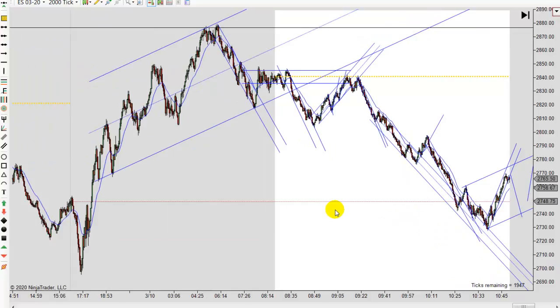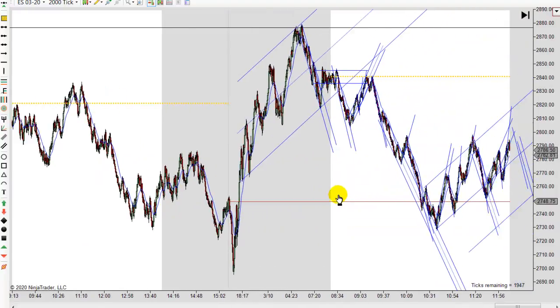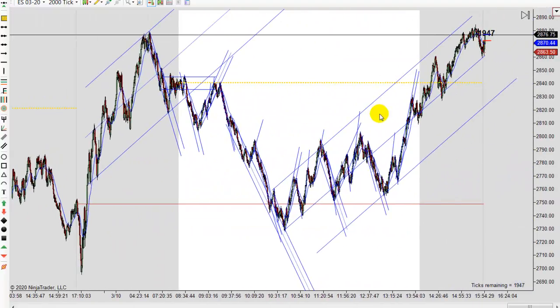But let me back out again here, and I'm just going to kind of show you the big picture. In the big picture, this is a range, but I mean, it's a 200 point range. It's actually below 2,700 here, and we're almost to 2,900 right here. That's almost a 200 point range. So even though this is a bigger picture trading range, you can't trade this like a range, because you don't get consistent support down here that we're bouncing off over and over, and you don't have consistent resistance up here that you're turning down off of over and over.